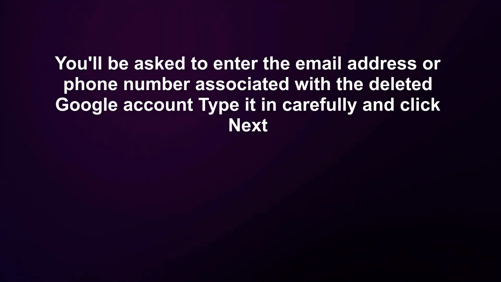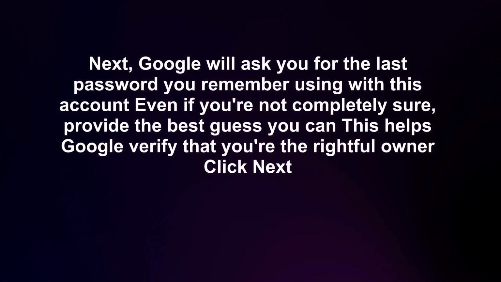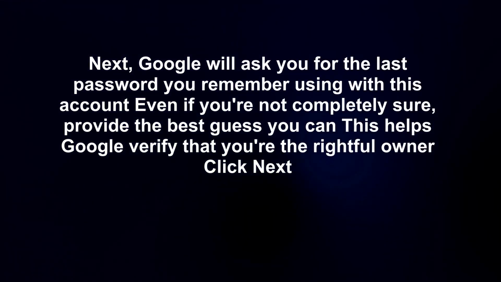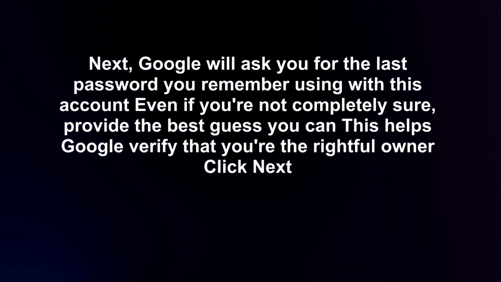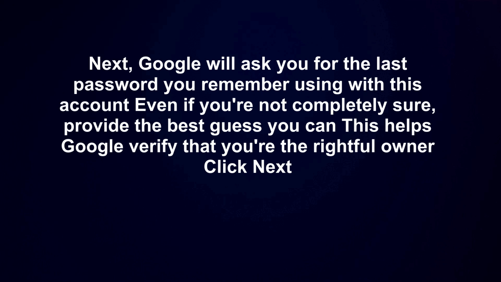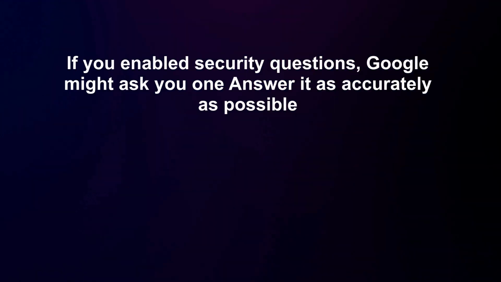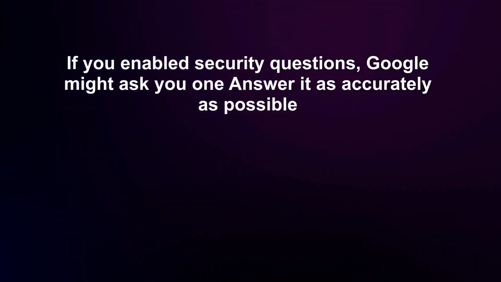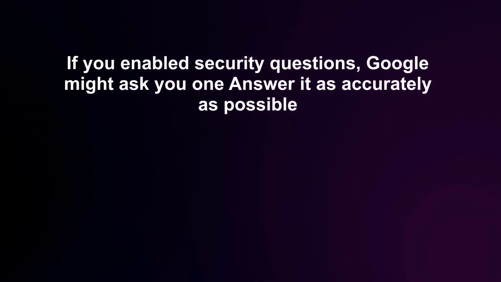Type it in carefully and click Next. Next, Google will ask you for the last password you remember using with this account. Even if you're not completely sure, provide the best guess you can. This helps Google verify that you're the rightful owner. Click Next. If you enabled security questions, Google might ask you one, and you should answer it as accurately as possible.